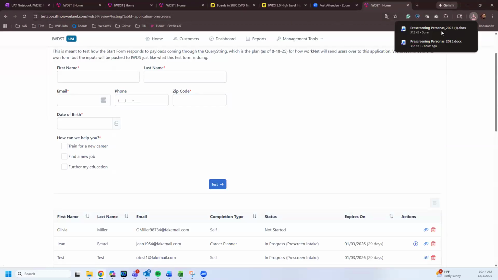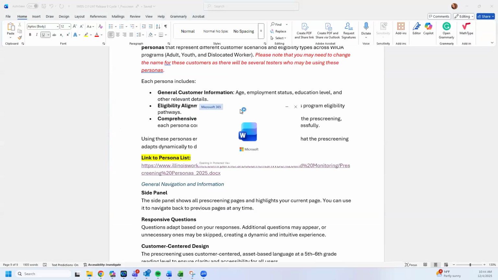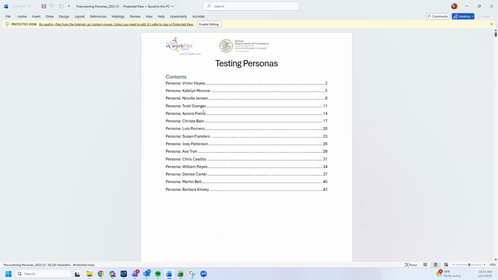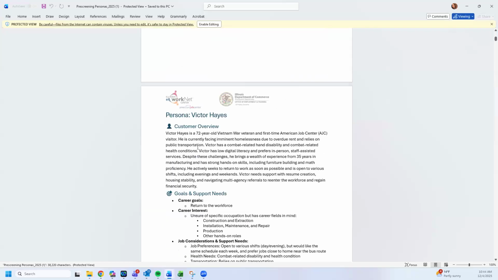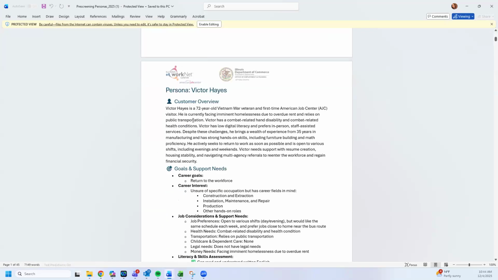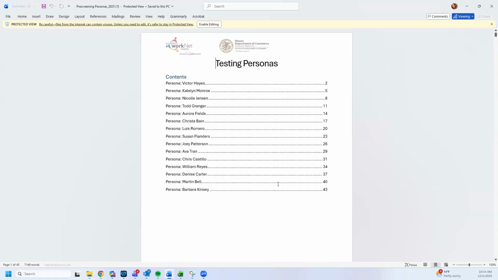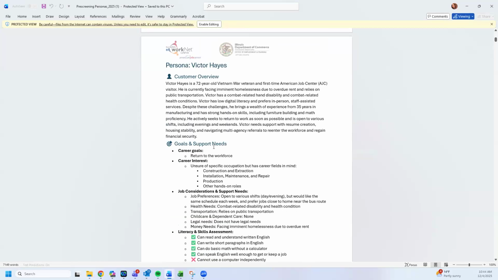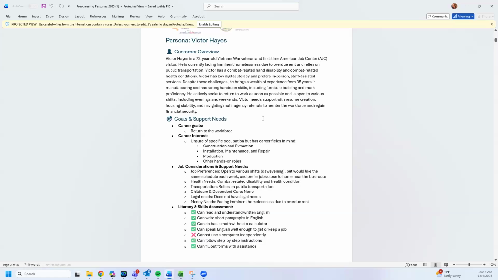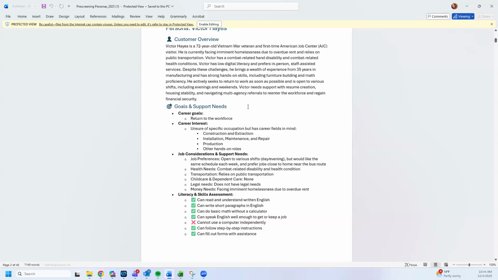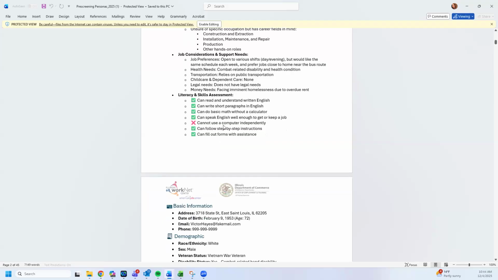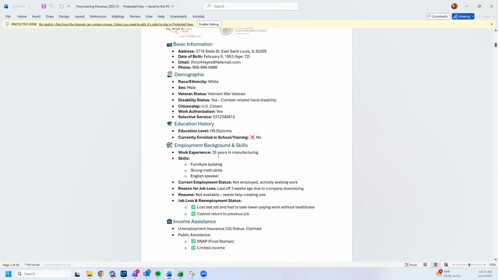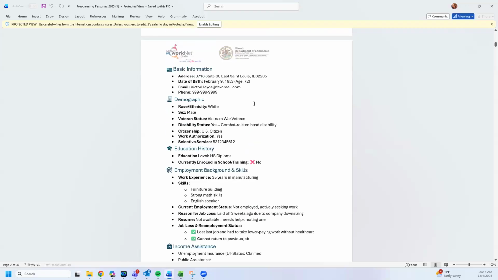And then in this, we have the link to the personas. If you open this persona document, we have them all listed here, and then you can go through and pick one that you want to use. I recommend not everybody pick Victor just because he's at the top. We have them all in different eligibility tracks, so you can scroll through and pick whichever. It's set up to help flow through the pre-screening based on the information we put in the order we put it in. So you can use that to help you as you are adding a customer.